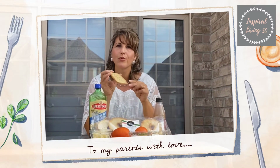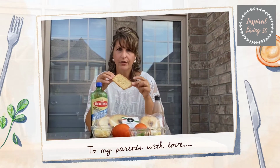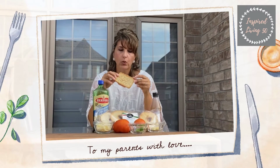So the bread is really key in this recipe. It's integral, and you'll see why in a minute. It's also in the way of the preparation. Again, it's still a bruschetta, but the way it's prepared is quite different.